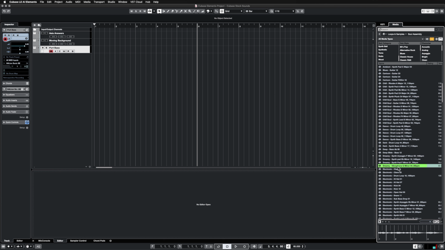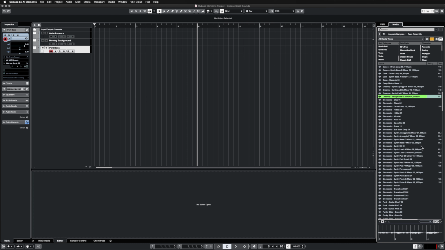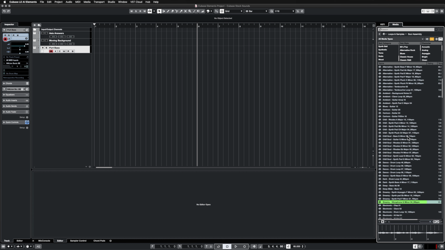And if they're too far away, it's going to be time stretching things. So like 140 beats per minute and an 85 beats per minute project, it's probably not going to sound great. You're going to get some weird artifacts and stuff like that. So I would recommend just looking for loops that are closest to the tempo of your song that you're already set at. And if you're not set at something, then I guess it doesn't matter to start with. But let's go through and see if we can find some drum beats to start with.